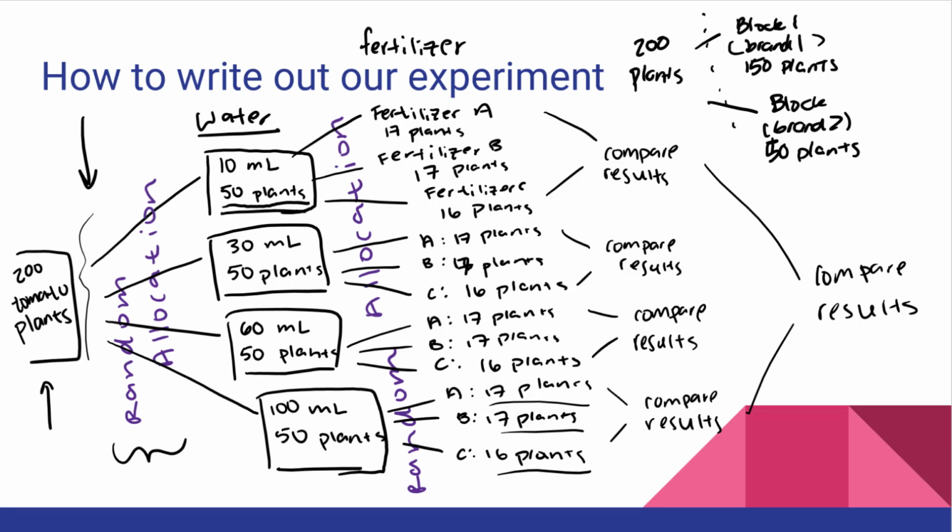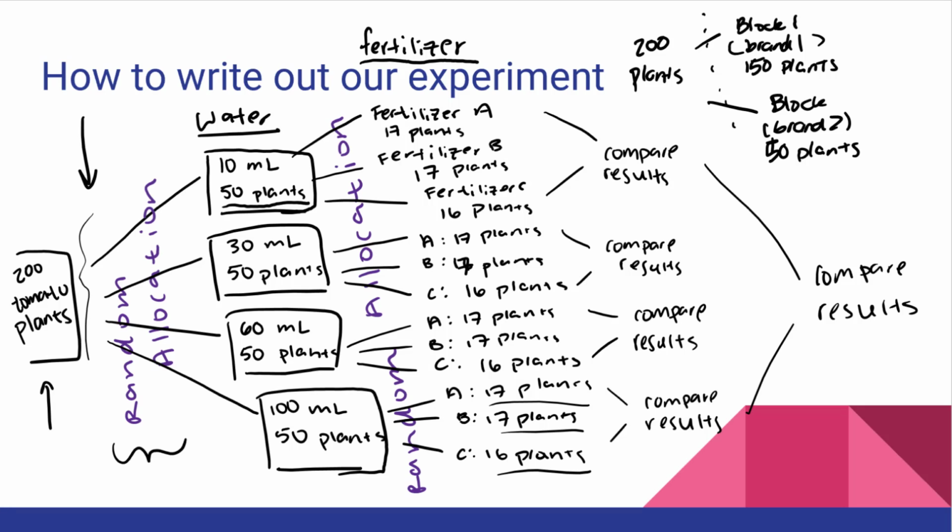So note over here, I have also put a note that says random allocation. This is going back to one of our main principles of experimentation, which is that you always have to randomize whenever possible. Now that we're splitting our plants into different experiment groups, we can randomly assign their groups. So now we have our next factor, which is fertilizer type. So again, we've put in random allocation, and we're going to split into more random groups within each water level.